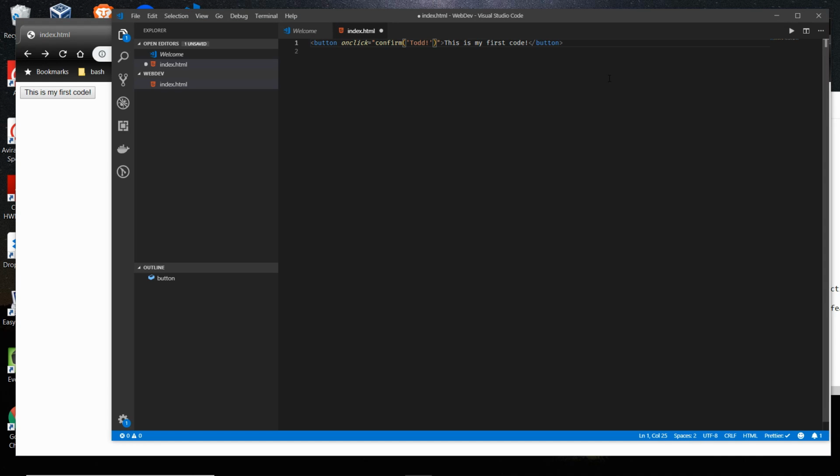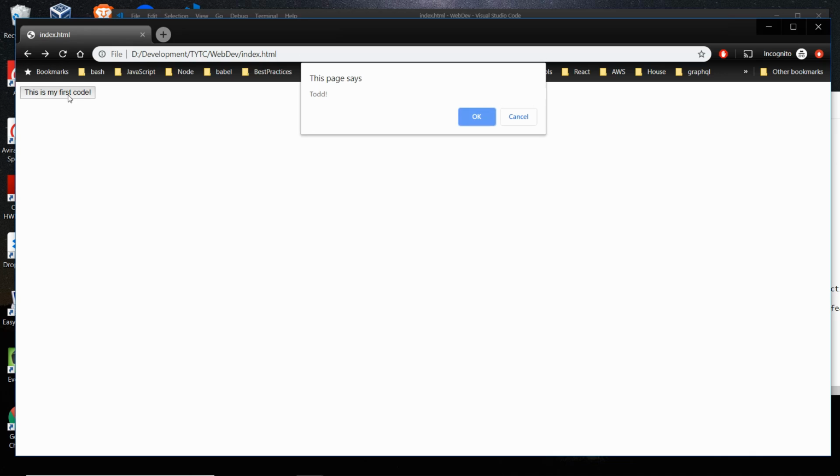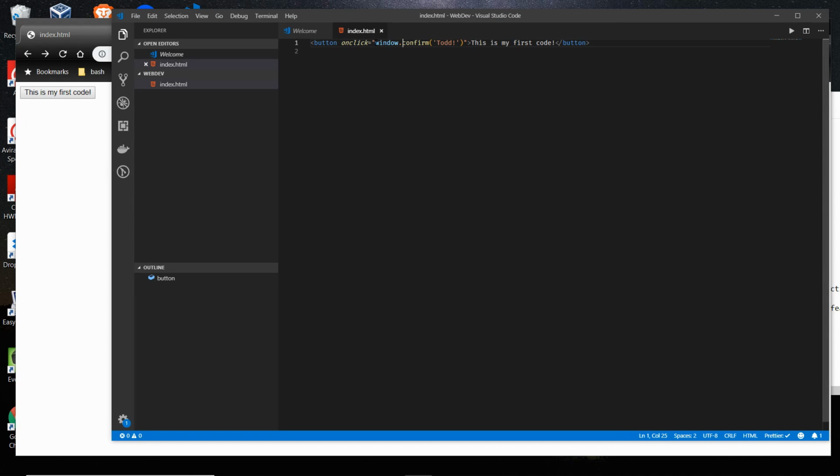There's also a confirm, which is window.confirm. If we hit this, it's a different modal. A lot of times it'll say, do you really want to do this? And if you hit OK, it'll do it. And if you hit cancel, it'll not change what you were doing. But very often, just for convenience, we omit the window dot and we'll just do confirm or alert, because we're running in the browser and the browser knows that that alert method or confirm method is already there.